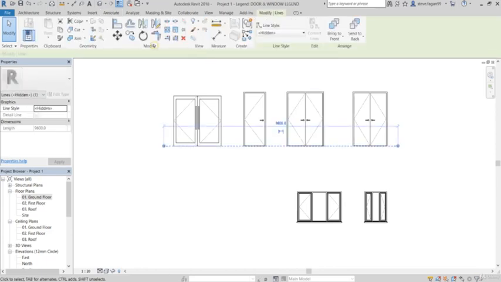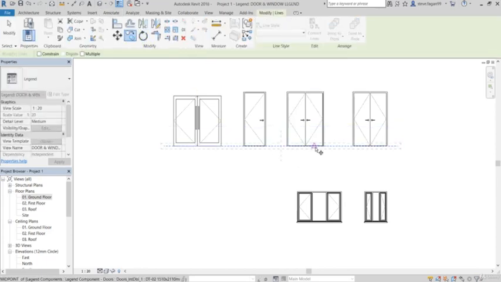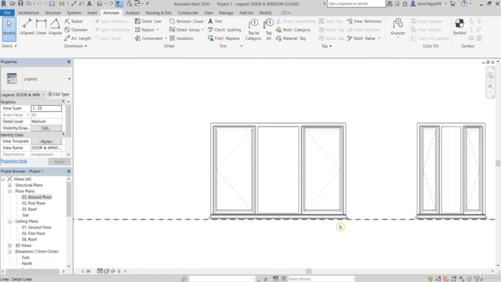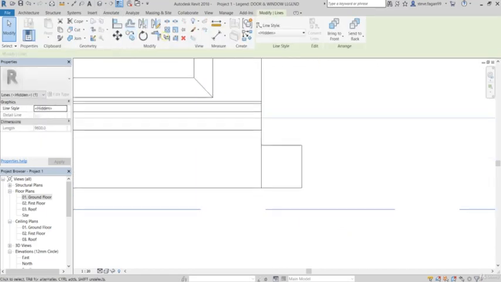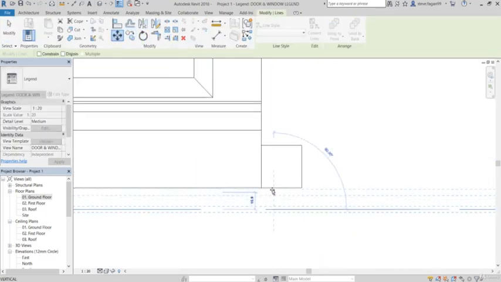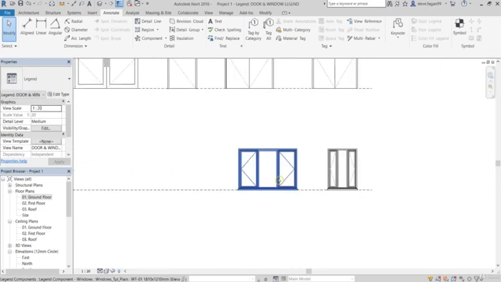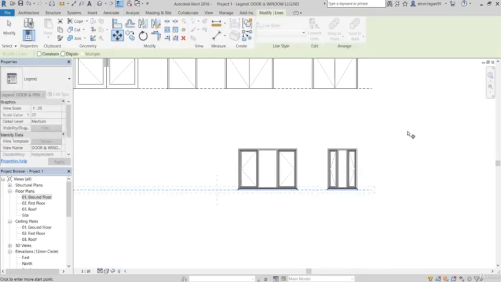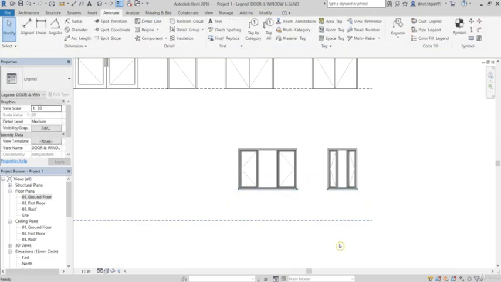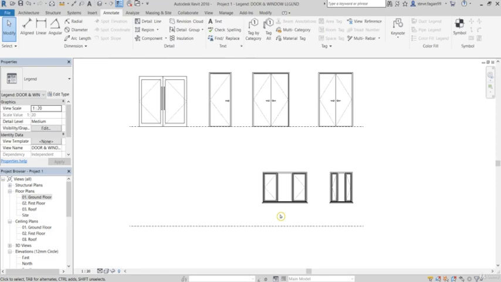And I also want to copy that down to the underside of the windowsill. And I know that all of my windows are 900 mil from the ground floor level. So I'm going to select the line, use the move tool, and move it down 900. So there's my floor level and my window above it.